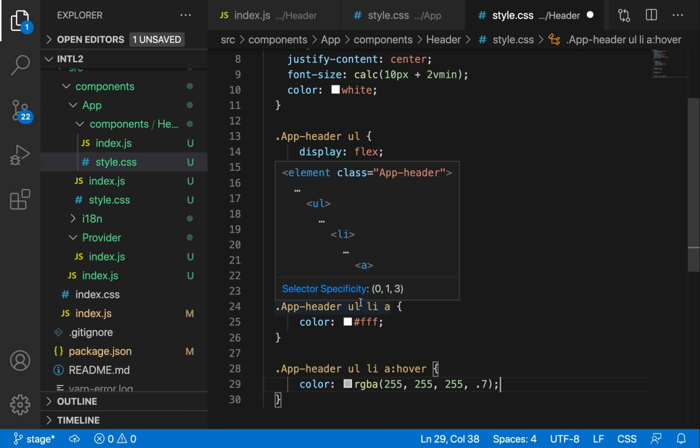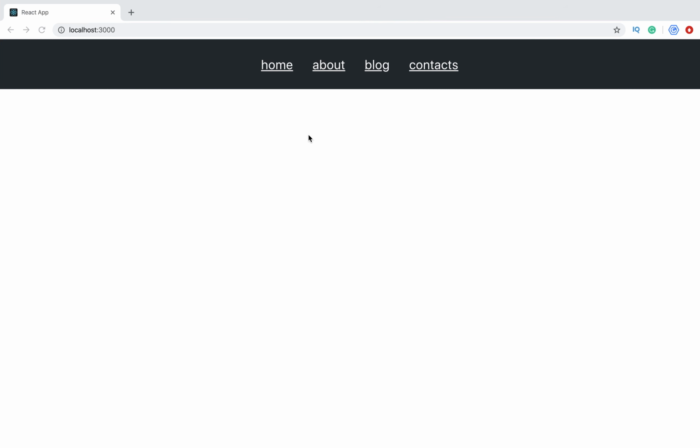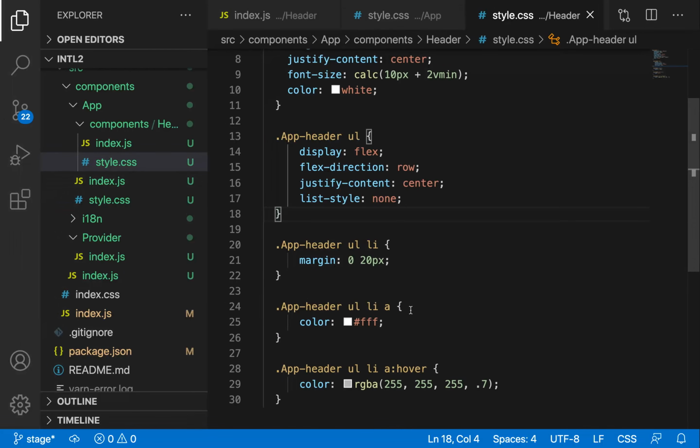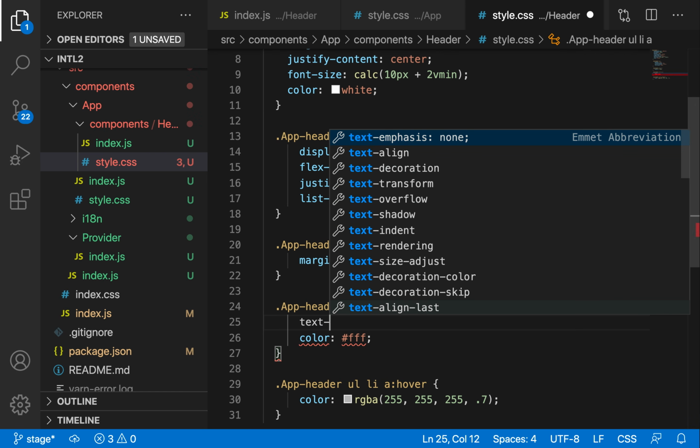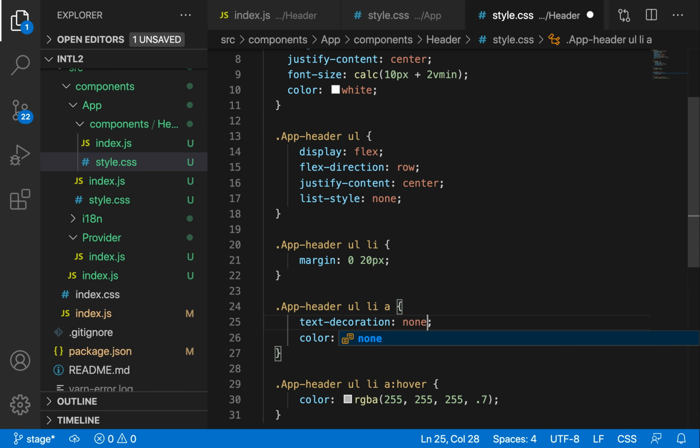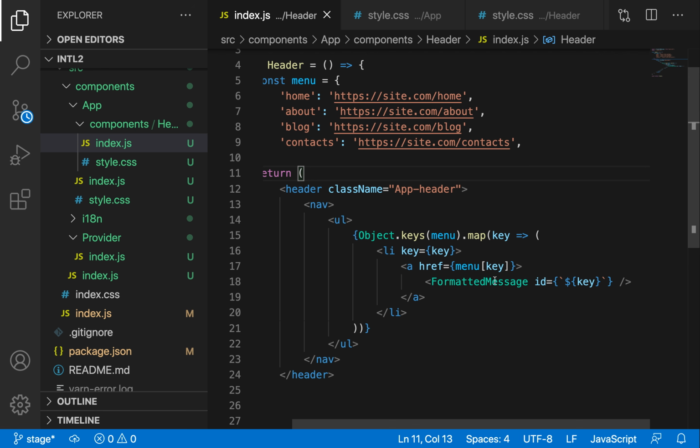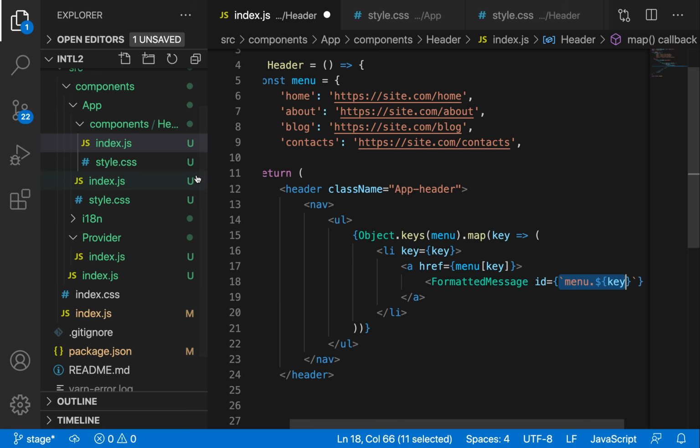A bit opacity, and what we have menu items. Also for it's text decoration none. And now let's fix issue with menu items. To fix it, we need do a flat items in the key of the key.